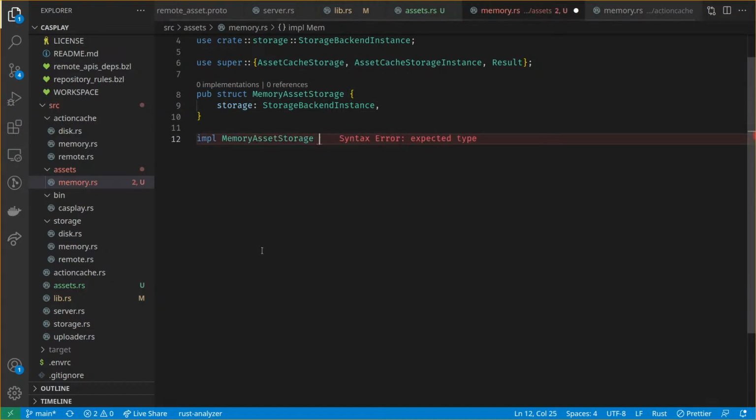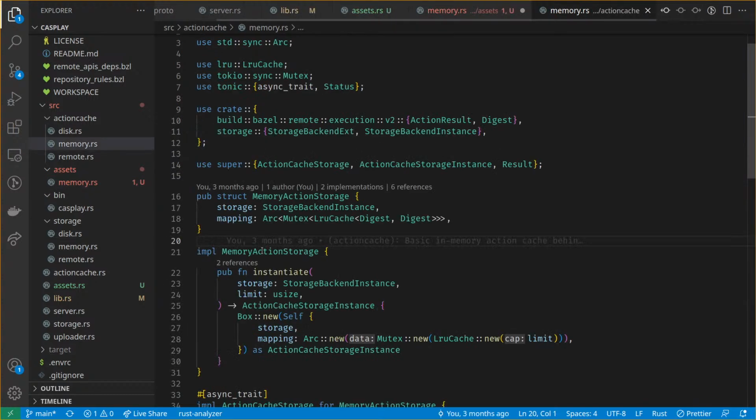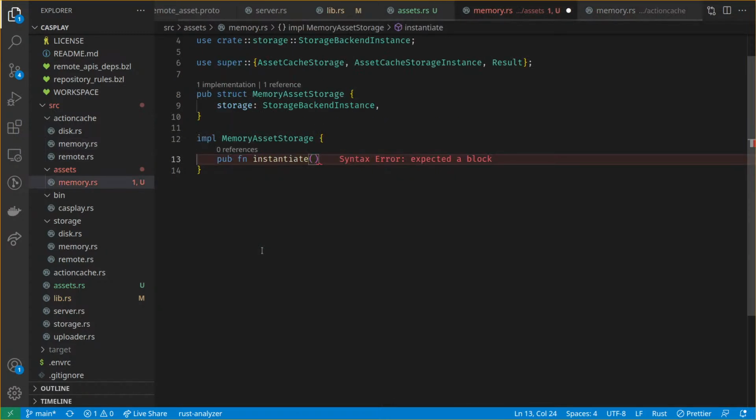And we'll pub fn instantiate, and if we look here, we take the storage backend instance, and that takes a limit and returns a new instance. Do we want a limit for this? I don't know for now. Let's not worry about that.